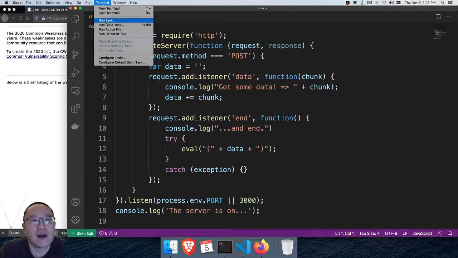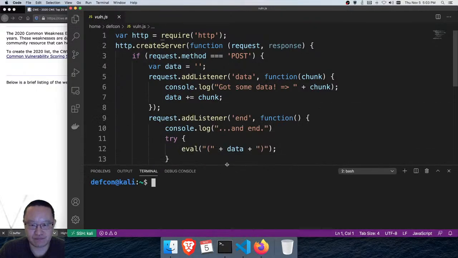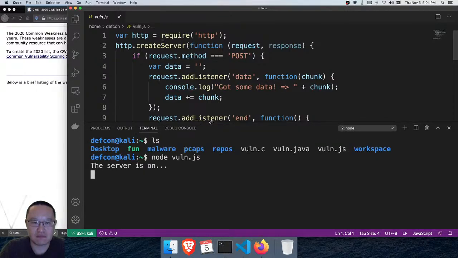For this, I'm going to open up a new terminal. Okay. So now I am going to do node bone.js. The server's on.